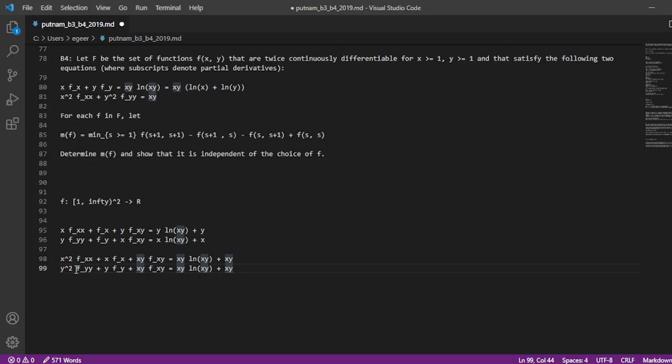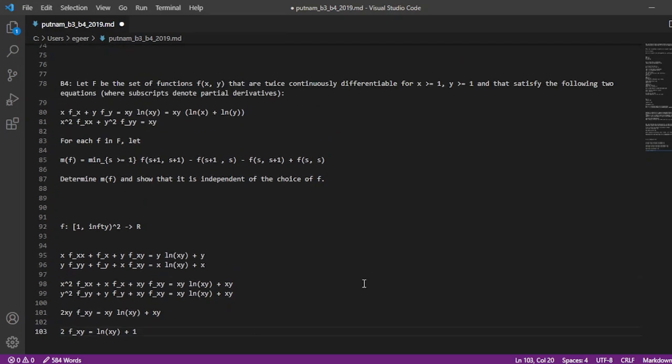Because if these guys sum to xy, so this part, if you ignore the mixed partial, then the other two terms are basically summing to the right-hand side. So we can deduce from this that if you just sum them, then everything on the right-hand side is going to occur twice. So we're going to get basically 2xy fxy is equal to xy ln xy plus xy, or since x and y are always positive in our domain, we can divide through, and we get 2 fxy equals ln xy plus 1.